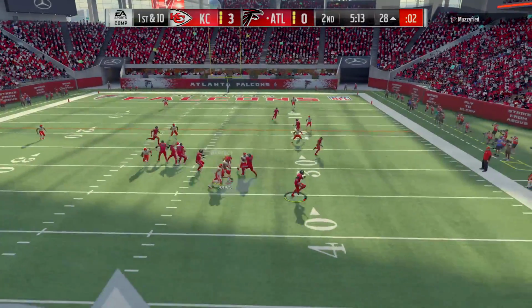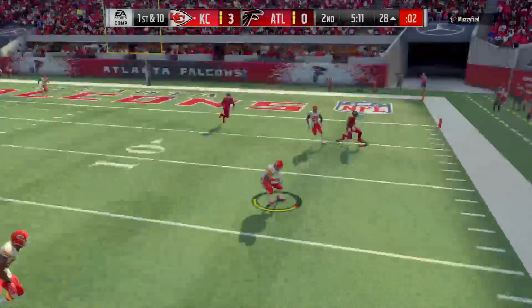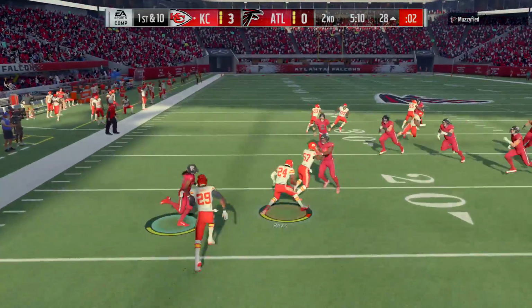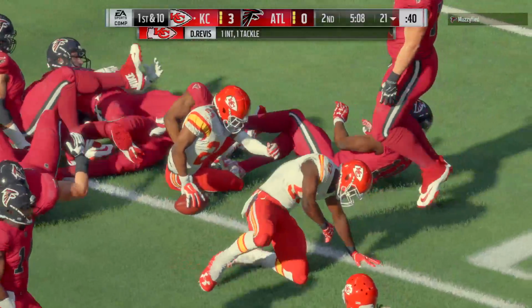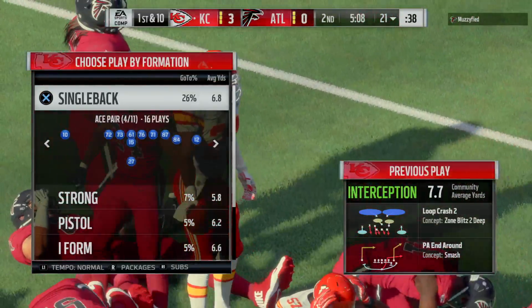A fake to Freeman. Now it's Ryan. Flushed out. He rifles one that's intercepted. Picked off on a great one, Darrelle Revis. And he's going to return it to the 21-yard line.